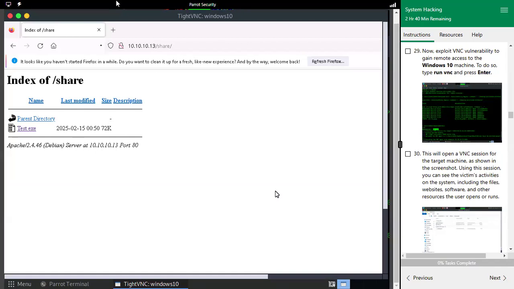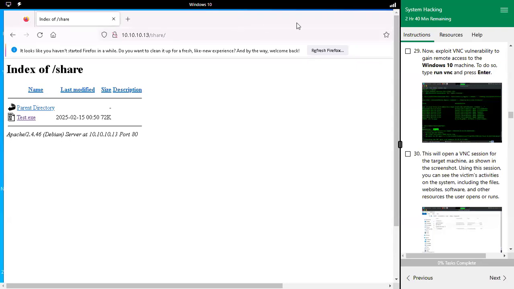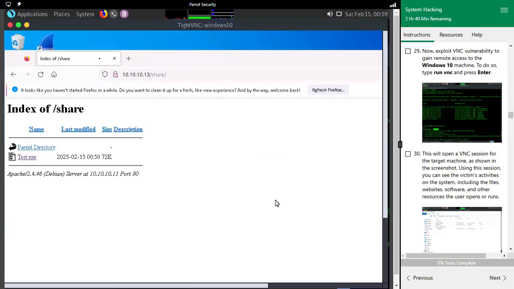Okay, so if we go back to the Windows machine, just minimize this. So you can see here that we are able to mirror the whole screen of the target machine.